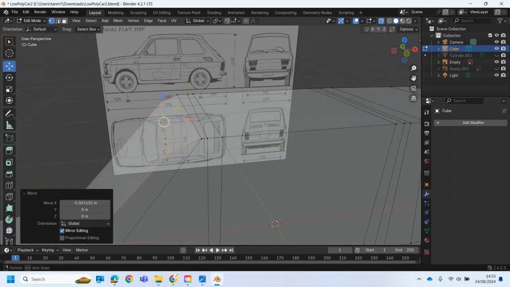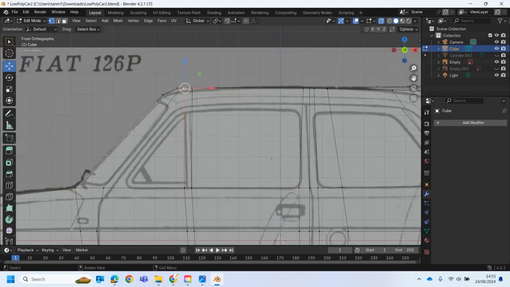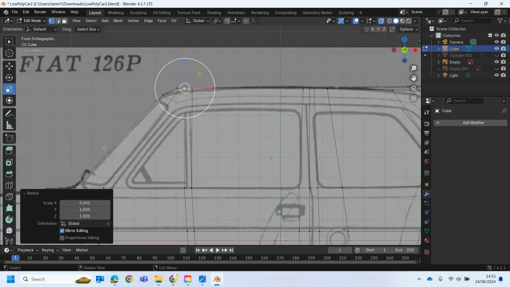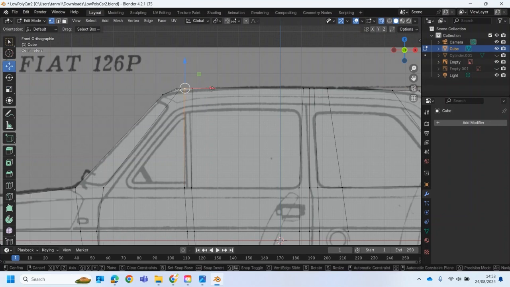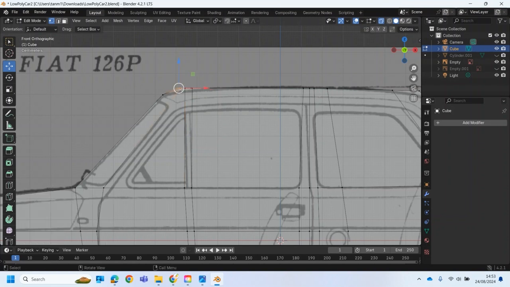I want to try to see what's going on here. It's on the other side there, that's why. So select those two. And then scale, and if you put 0, they will align, 0 in X. And then I can move them. Just want to make sure they're aligned. And probably those two as well.